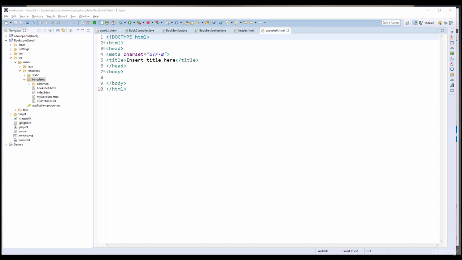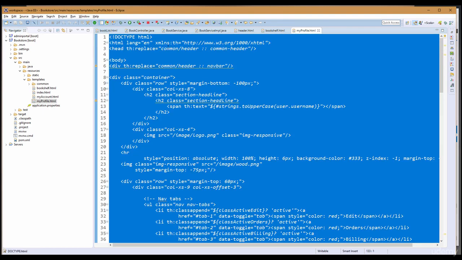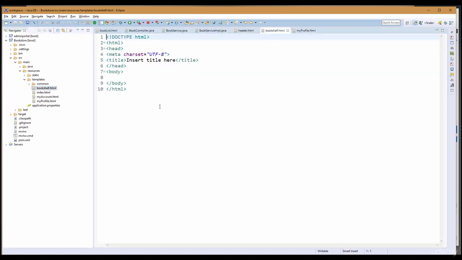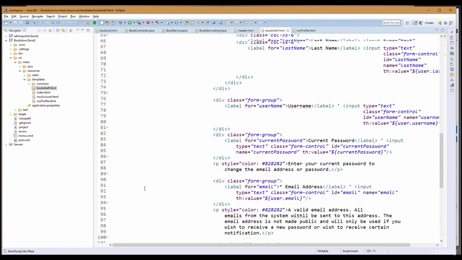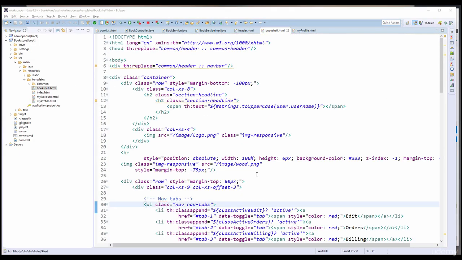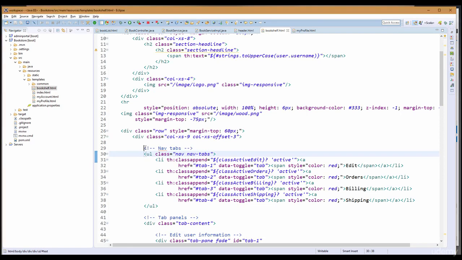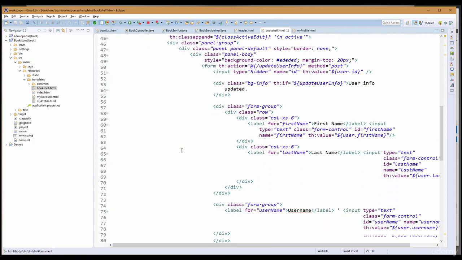We can copy from, for example, my profile page, have all the content, come back to bookshelf and paste, and we just need the container part. Everything else we don't actually need. We just need the image and the banner.